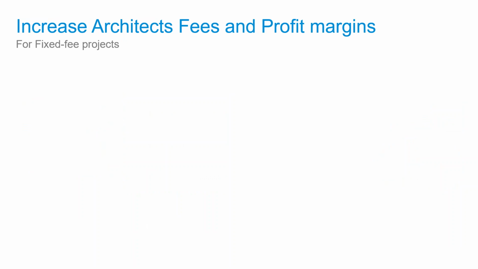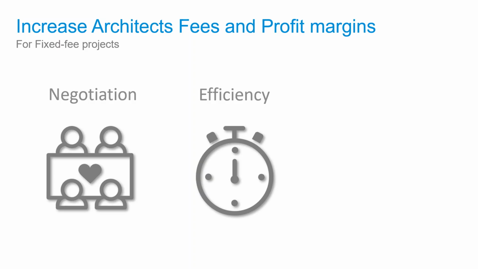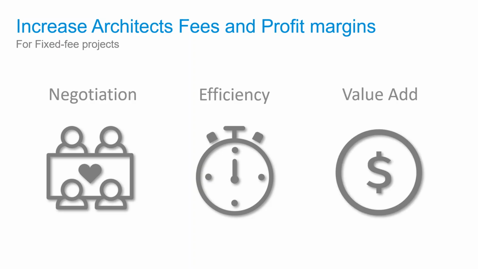So for an example of an architecture firm, looking at your profit margins, when we have a typical fixed fee project or maybe an hourly rate, we want to try and negotiate a decent amount of the fee at the front end and then make profit off it. So the key thing here is to be really efficient with your workflows. There's a lot of things that take a lot of extra hours where you're working late at night, you're working your weekends. You want to be more efficient with those long-winded processes and add value to your workflow.